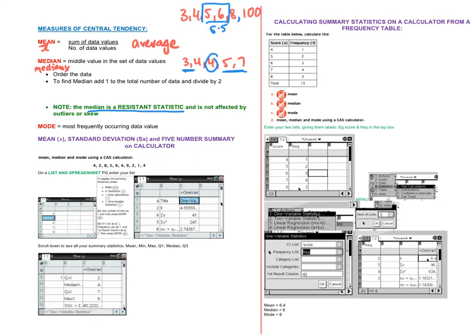So when you've got a set of data here, like these set of lists, you go to lists and spreadsheets on your calculator, you pop your list in, which I've done there. You should really give your list a name. So just say you're going to call it X or whatever. So then when you're going off to get all the statistics on that list, while you're on the lists and spreadsheets, you just press menu. So you go menu, stats for stat calculations. So the little steps are there. Most of you know how to do it. In case some of you don't, it's there.